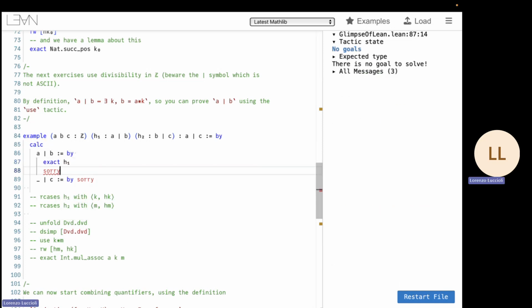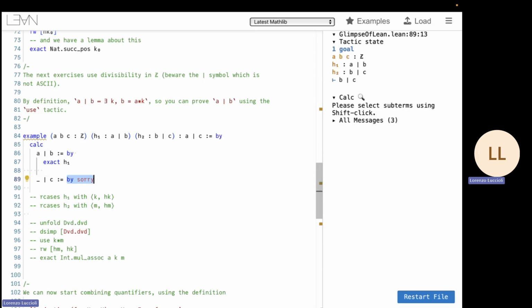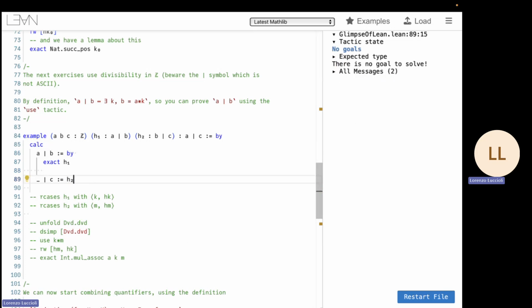Sì, ci riesce. È proprio l'ipotesi, e anche qua sarà semplicemente H2, opzionale proof term. E lui sa già che la divisibilità è transitiva.